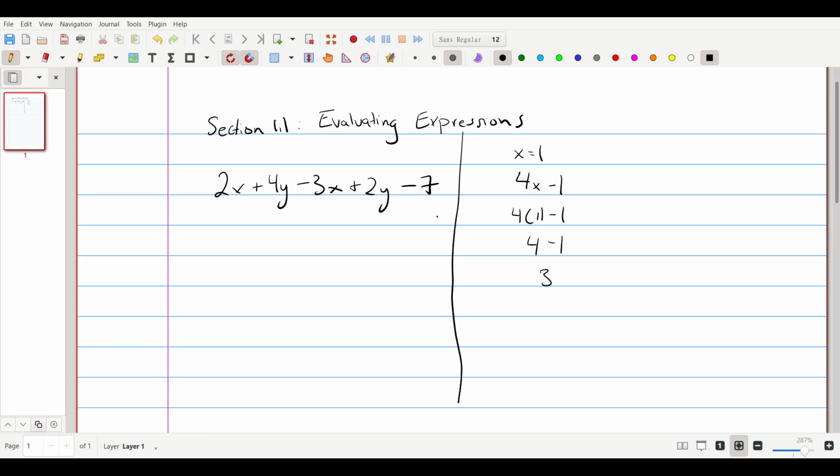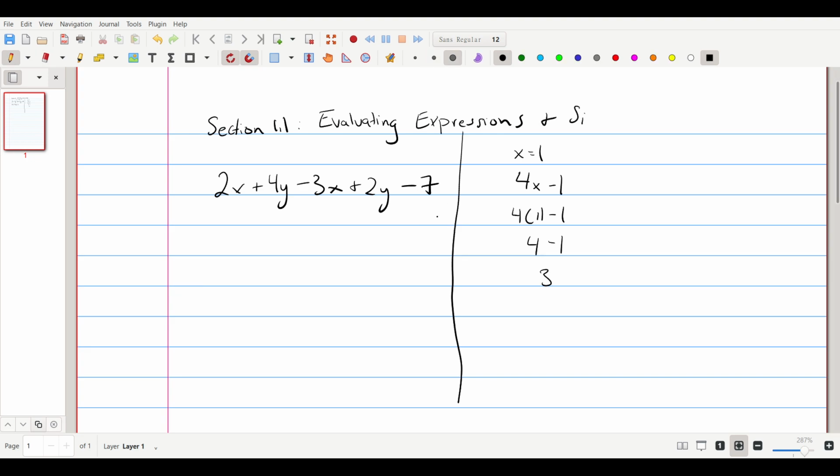Okay, so the difference here is we're not evaluating this expression by plugging in x is equal to 1 and y is equal to 2, though we could do that, right? We could plug in 1 for x, and so we would replace all our x's with 1s, and we would replace all our y's with 2s. And so it would look something like this, right? And then we would do order of operations, and we'd figure out what this number is equal to. But if we didn't want to evaluate the expression that way, we just wanted to simplify it, right?